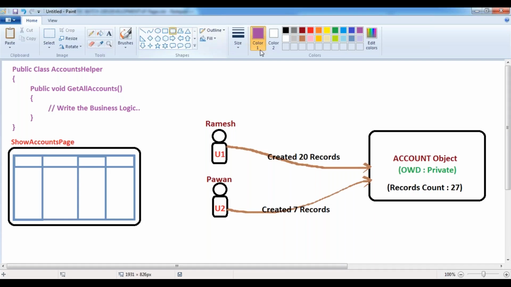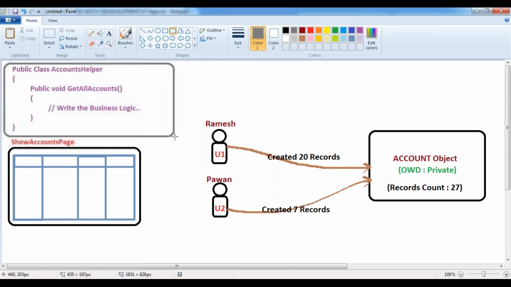So this is the business logic class which I have prepared. Now in this case, what happened? Whenever you run this page, first of all it is going to execute this business logic. It will collect the records from this object through the SOQL query written inside this method, and store the data inside the collection. That collection data it is going to represent on your Visualforce page in tabular format.